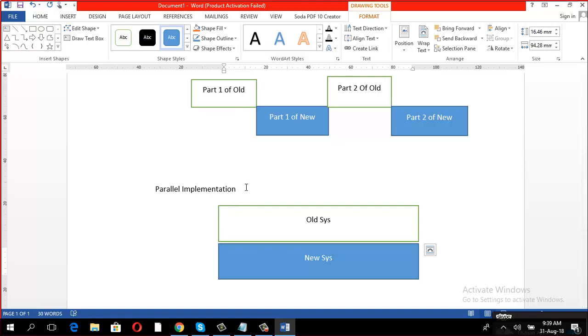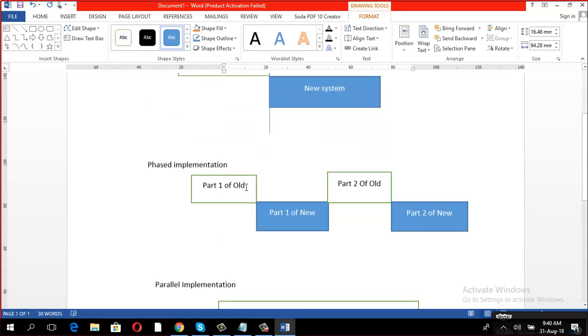The scenario will say which kind of implementation should be implemented: if the company does not have time, if the company has no issue with the capital, if the company has to prioritize its preferences. You need to read the scenario. If the scenario has no such point, then you will answer that parallel implementation will be implemented because they don't have any capital problem, cash problem. So it's preferably the best option we have. You get the point?